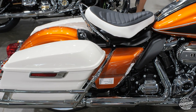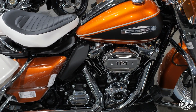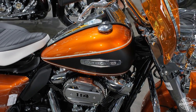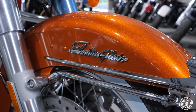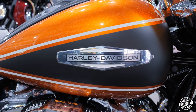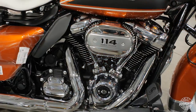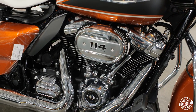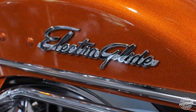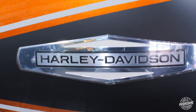The 2023 Electric Glide Highway King is inspired by the beloved era of long-haul classic adventures. It embodies the nostalgia of the cherished two-lane road trip, inspired by the iconic 1968 FLH Electric Glide. It emerges with classic styling combined with modern comfort and performance. This one you're looking at is Hi-Fi Orange and Birch White two-tone, reminiscent of the stunning two-tone options available in 1968. Electric Glide script emblems live on each side of the front fender, along with a period-inspired 1968 badge on the fuel tank.